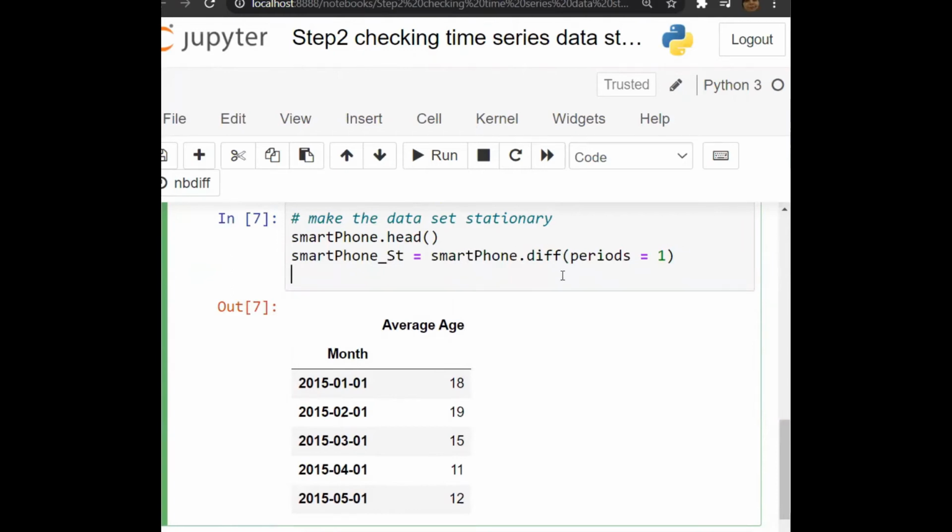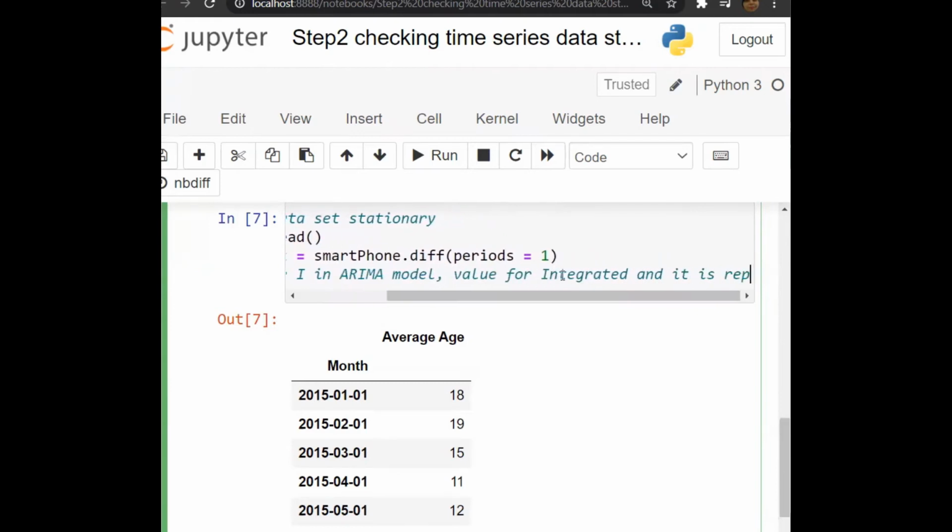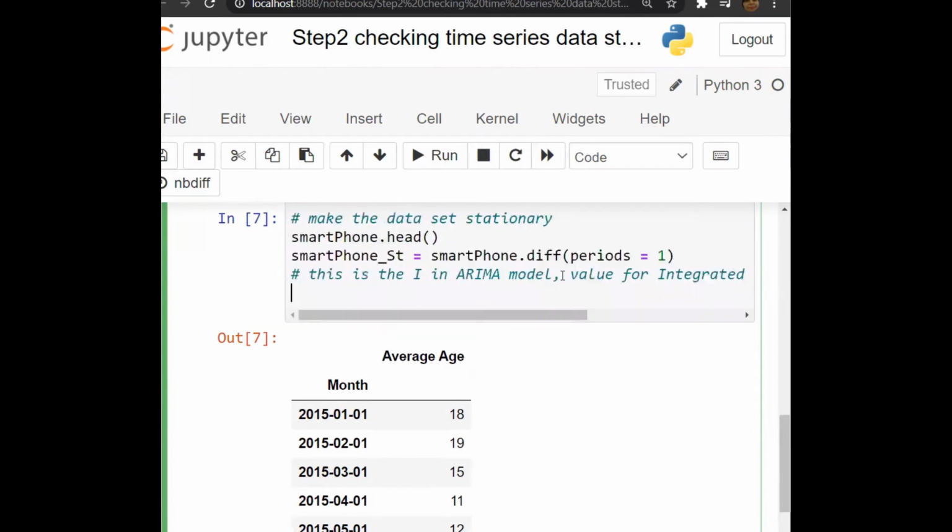This is the I in ARIMA model, the value for integrated, and it is represented with parameter D in ARIMA model.